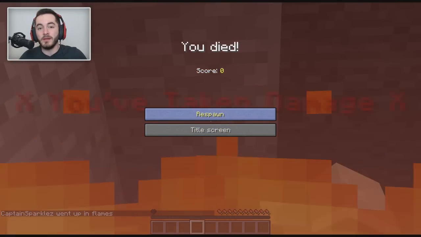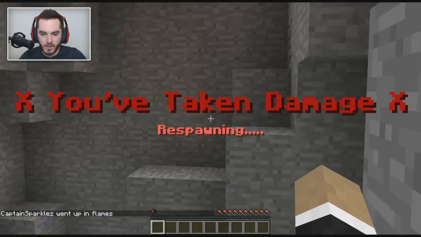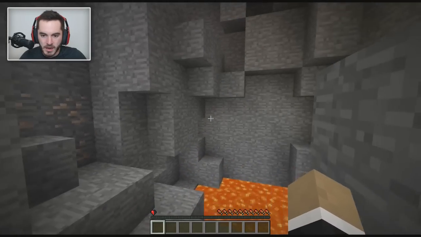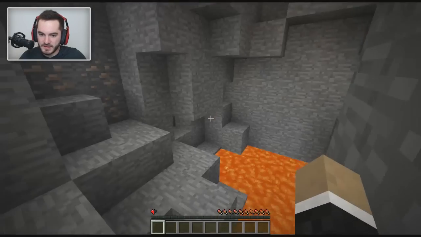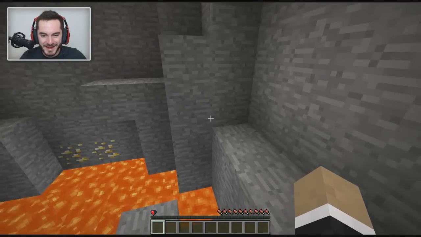You've taken damage. Well, no kidding. No kidding now. Respawning. Wait, how in the world... How do you do this one? What? The button must be up there. It's gotta be up there. That's what I'm thinking. Except I just... How do you do it?